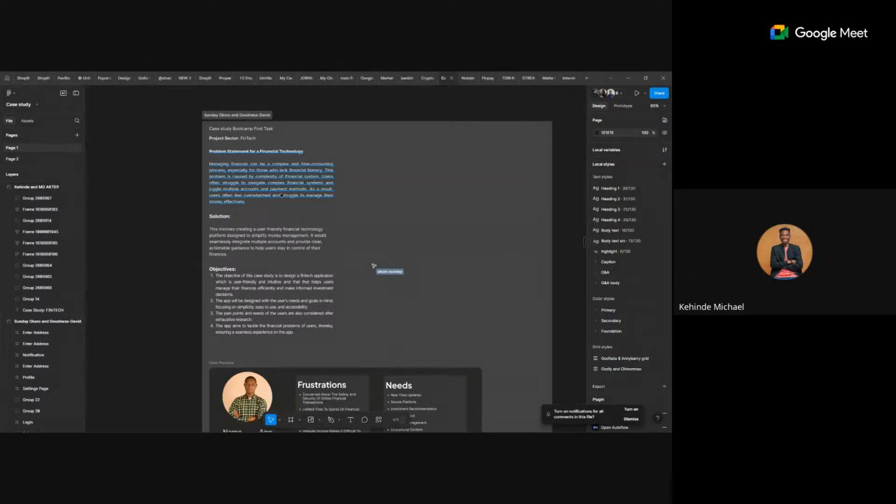But fintech is everywhere, and everybody wants to do fintech as a case study. I always run from it, but it's fine. I want you guys to go deeper in terms of problem statement. Define it and also add more features that commensurate with the fact that you're trying to solve inflow and outflow. This particular problem is everywhere, and a lot of people have solved it. But it doesn't mean that you can't solve it differently. We are designers with different perspectives, and that's fine.